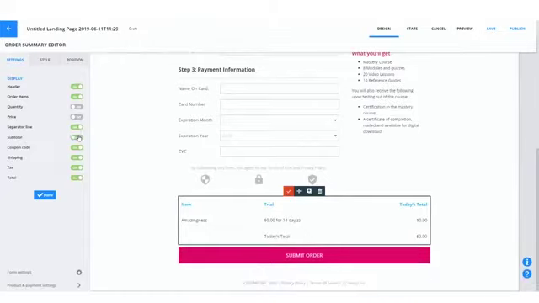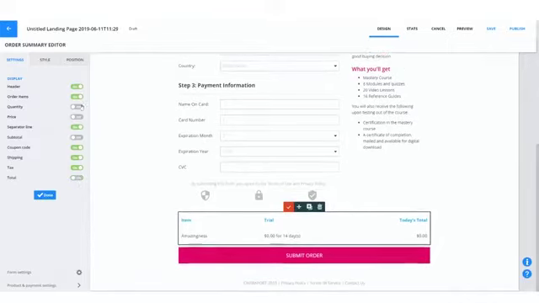The subtotal, sometimes you don't need to show that twice. Again, the coupon code, well, here it hasn't been added to this because it's not in the settings yet. Same with shipping, tax, total. You can remove all that stuff. So we can simplify this way down if we want to.